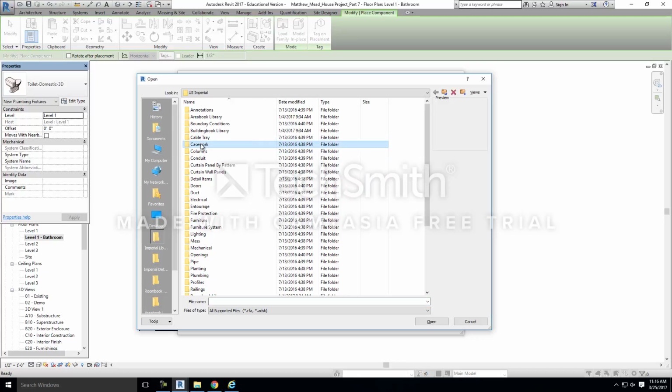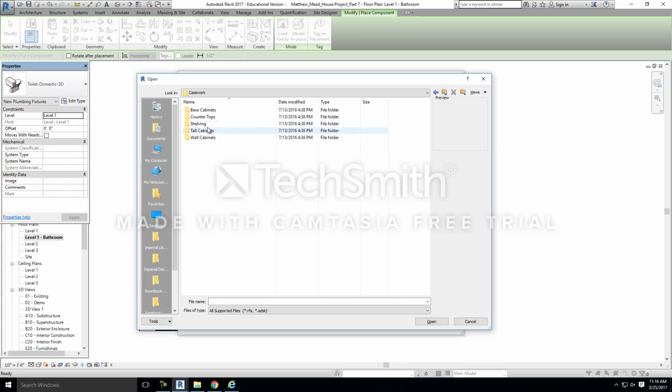Right under Cable Tray, you'll see a folder that says Casework. That's where you're going to find all of your cabinetry, for your bathrooms and for your kitchen. If you click on Casework, you'll notice that you have base cabinets. That's where your sink would sit on. Those are the cabinets below your countertops inside of your kitchen.